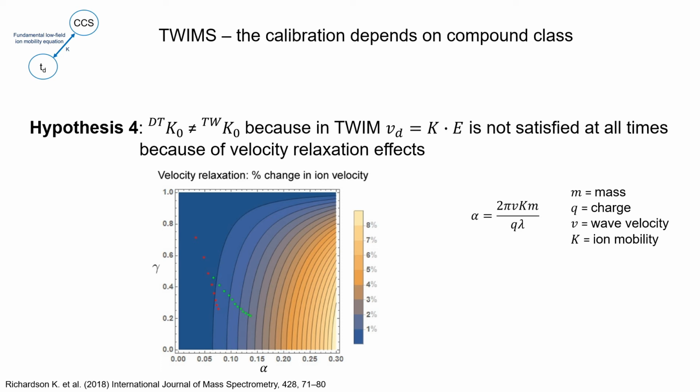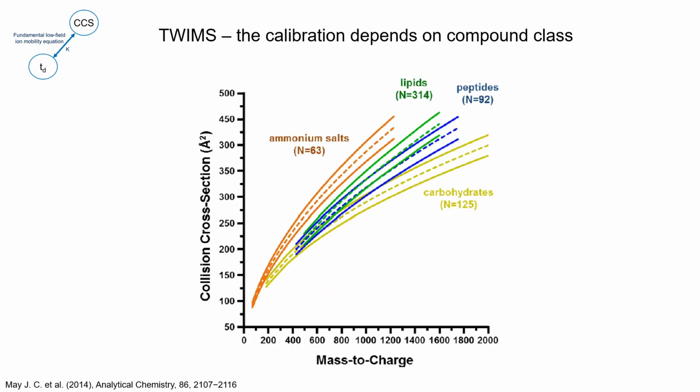This means that the calibration function in traveling wave should account for similarities and dissimilarities between calibrants and analytes with respect to the mass to charge ratio. And based on this, they have proposed a new calibration function, shown on the bottom right corner of this slide, with 4 degrees of freedom, and this includes the concept of the mass to charge dependence.